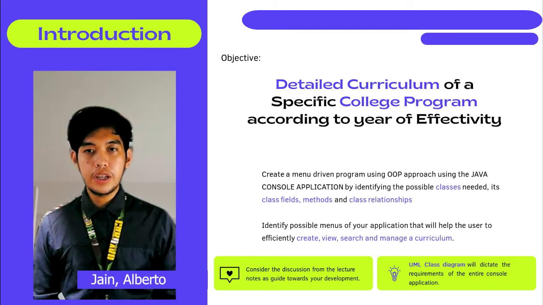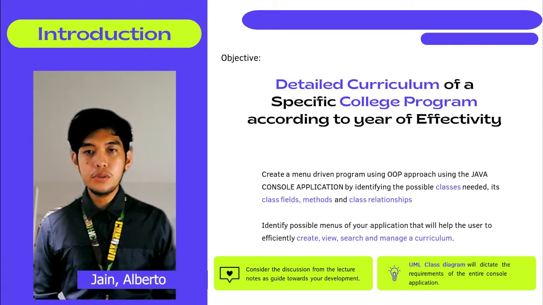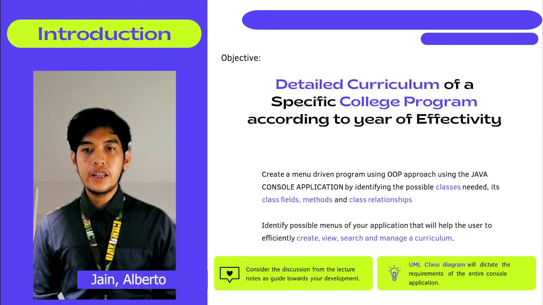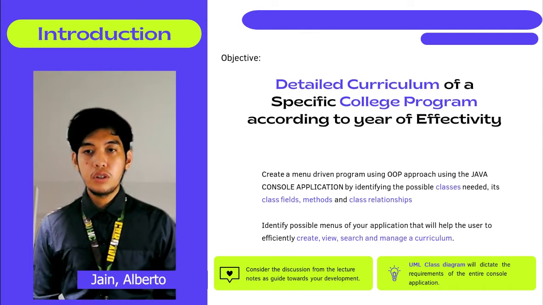Now, for our project objectives. We are tasked to generate a detailed curriculum of a specific college program according to year of effectivity. And in order to do that, we create a menu-driven program using the OOP approach, using a Java console application, by identifying the possible classes needed, their class fields, methods, and class relationships, and identifying the possible menus of the application that will help the user to efficiently create, view, search, and manage a curriculum.